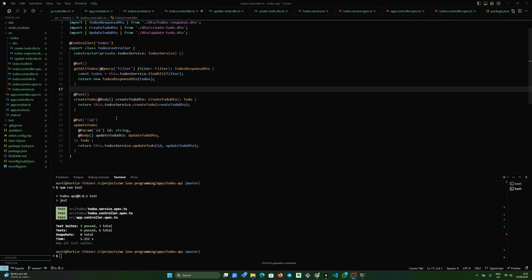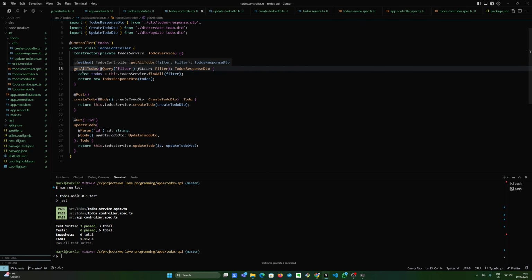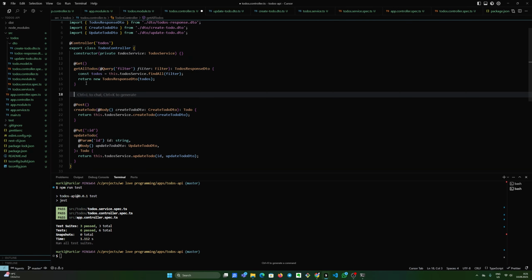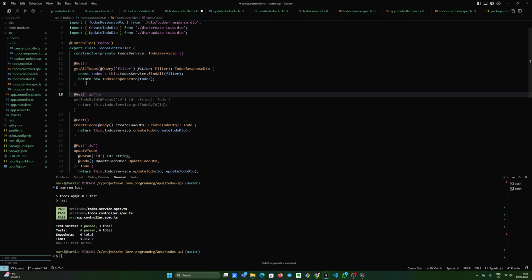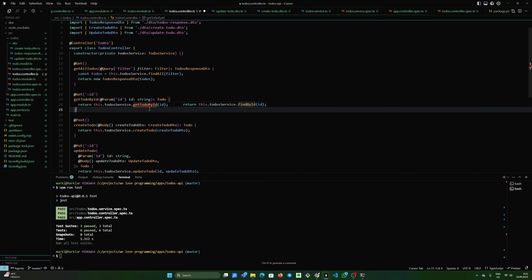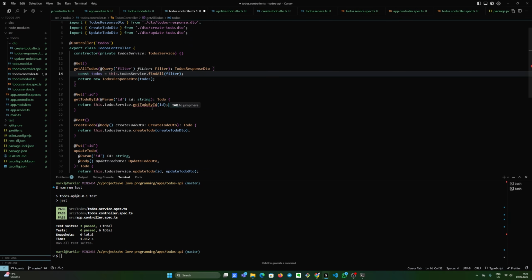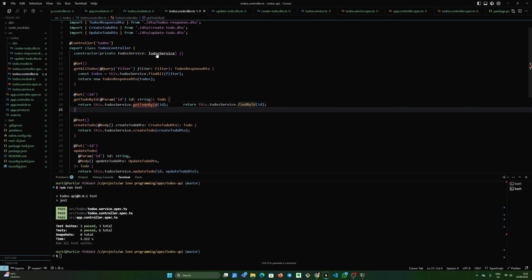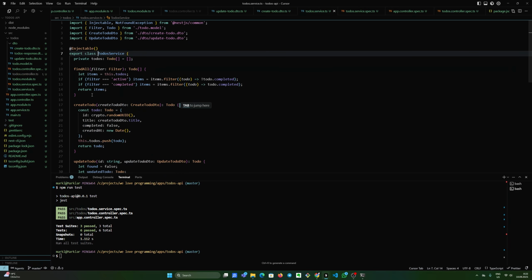We also should be able to return just one of the items. So we will create also this endpoint to just return one value, and we will quickly create also a service for it.